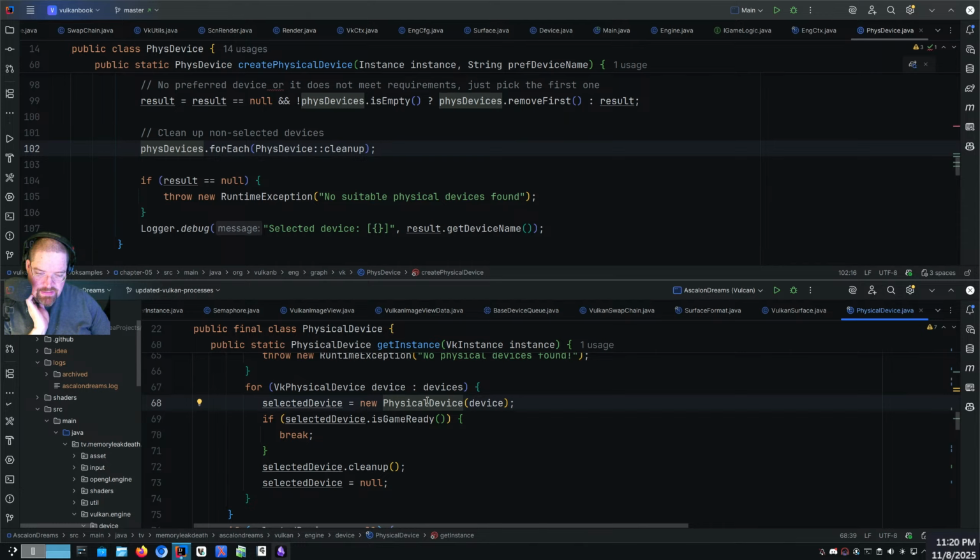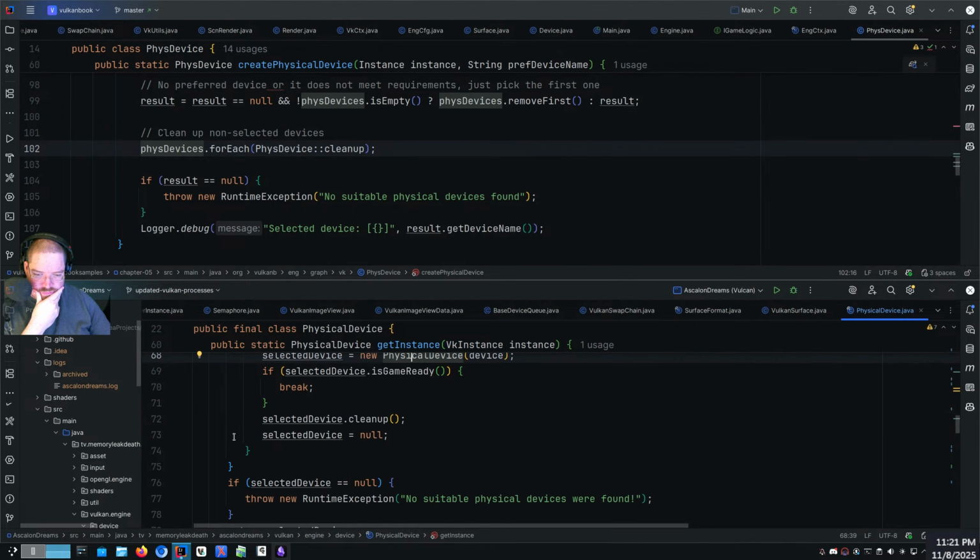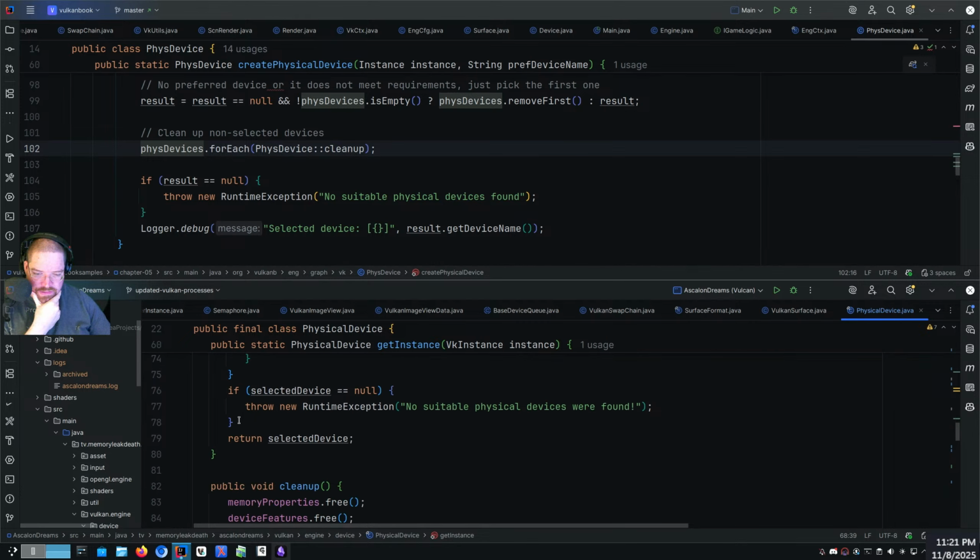It only needs to be cleaned up once I've created it, and yeah. I'm only creating one at a time as I go through. Which is fine.